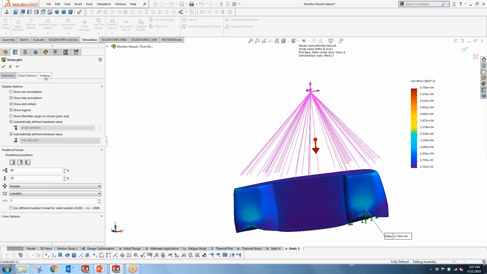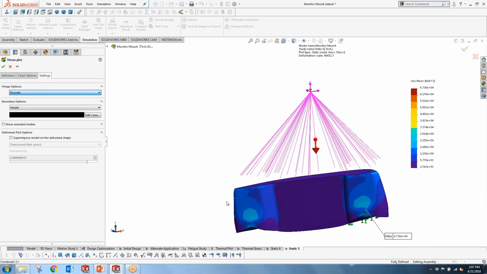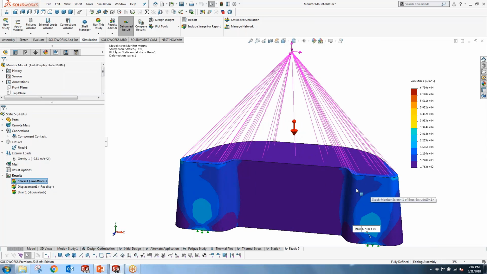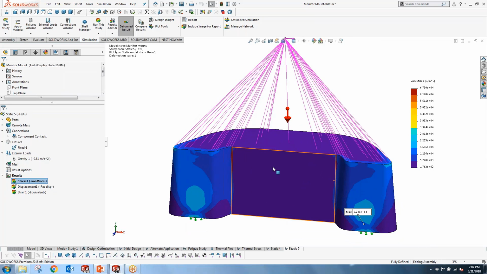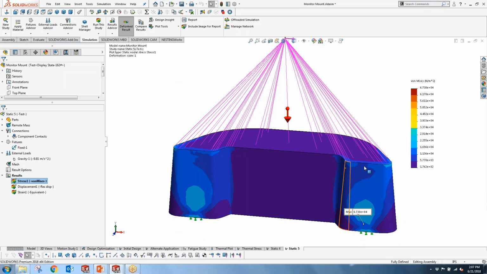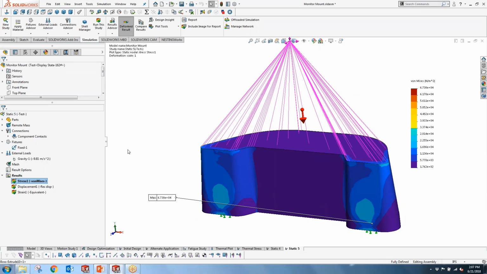We can even change how it looks. So we can get a lot of information from this, and we can designate how our result plots look pretty easily. So we see that we're deforming very little and the stress is well within the material limitations. So our part easily holds up our monitor.